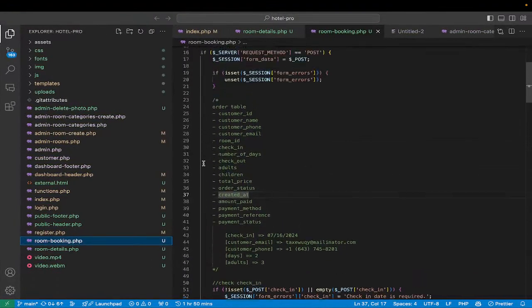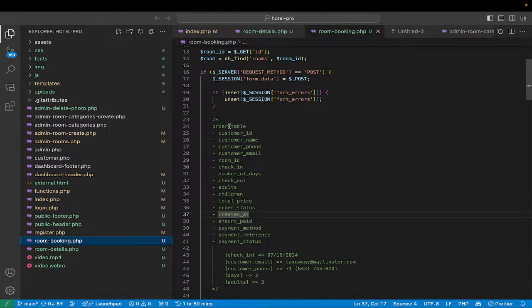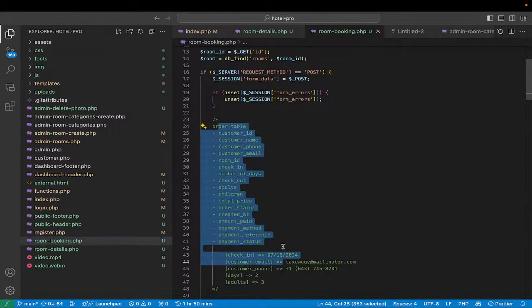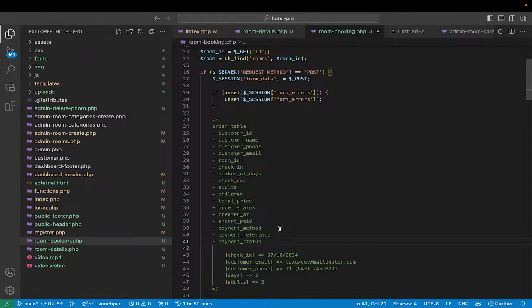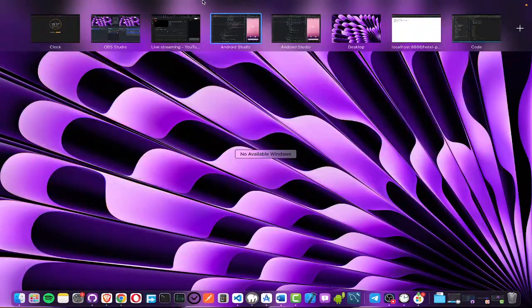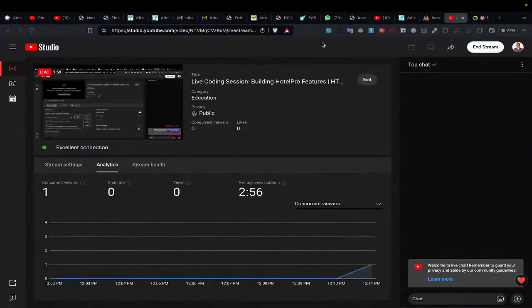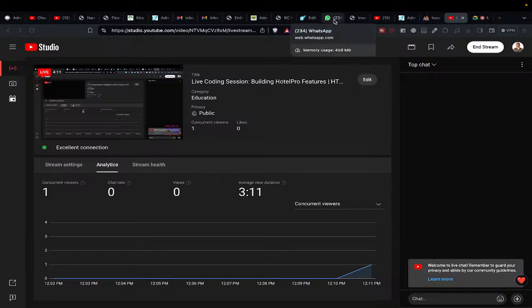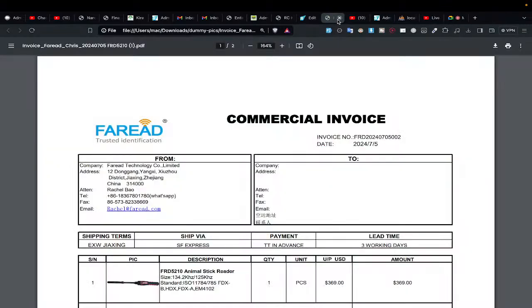So we stopped at the level where we could receive the booking information. If you still remember, in the previous lecture we also tried to design the table. This is the table that we thought we were going to have for the bookings, or what we call the orders. All right, so let's go ahead and create the table of bookings, and after creating it, we start saving the data.